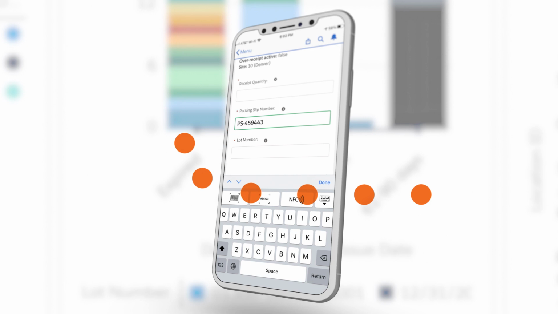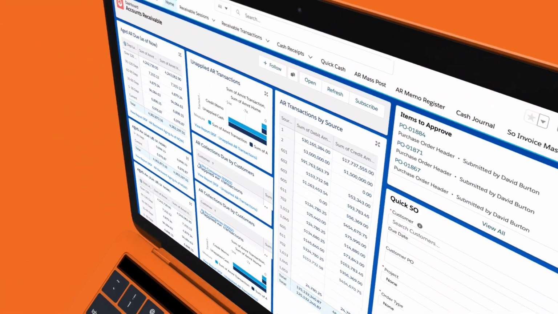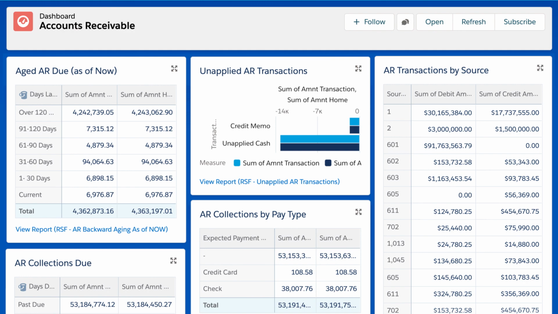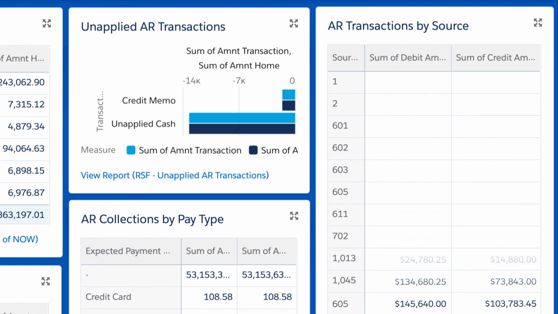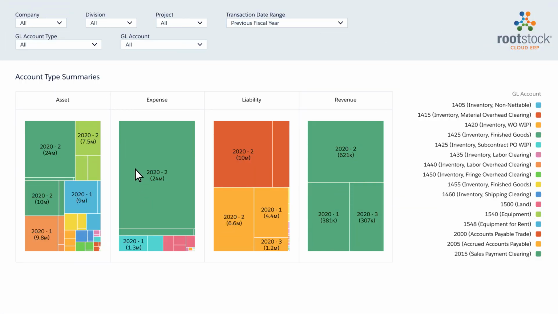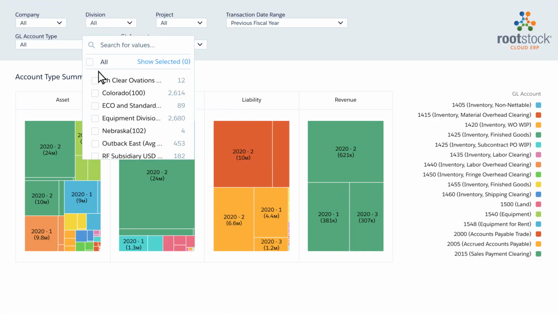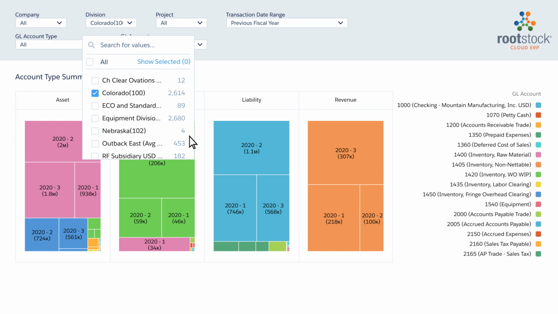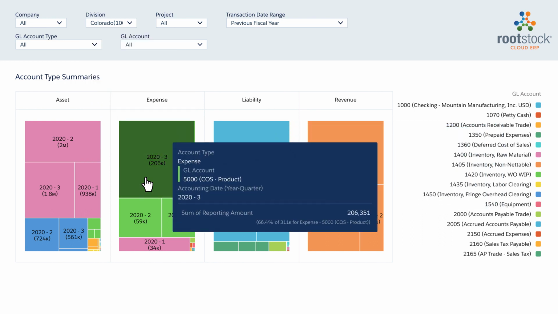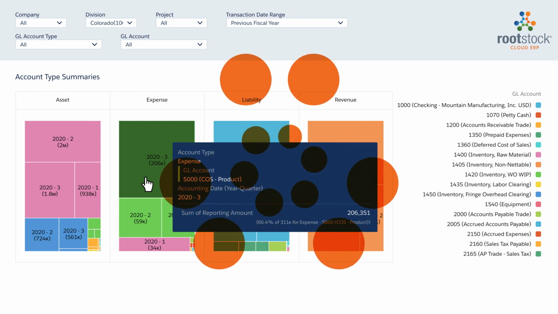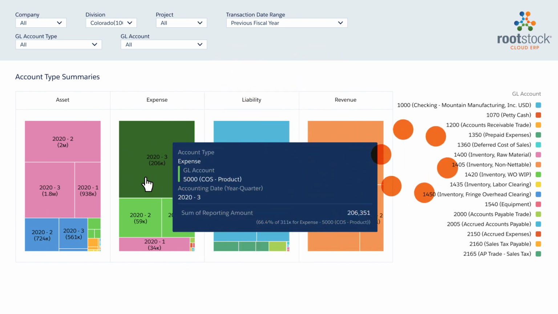Next up, finance. All ERP processes automatically roll into Rootstock Financials, which support sophisticated multi-company and multi-currency environments. Rootstock Financials provide you with real-time KPIs on the health of your business. Our extensive costing capabilities help you accurately manage margins by product line, customer, or projects. Finance is not the end of the customer journey.